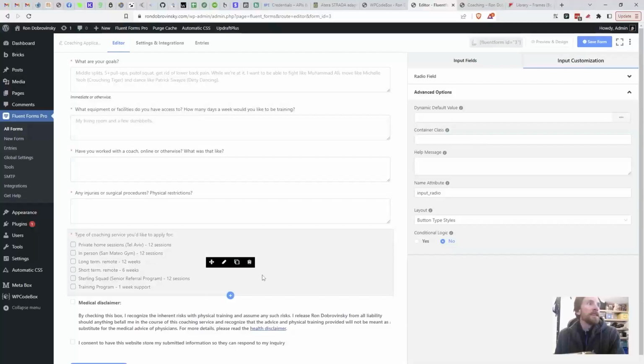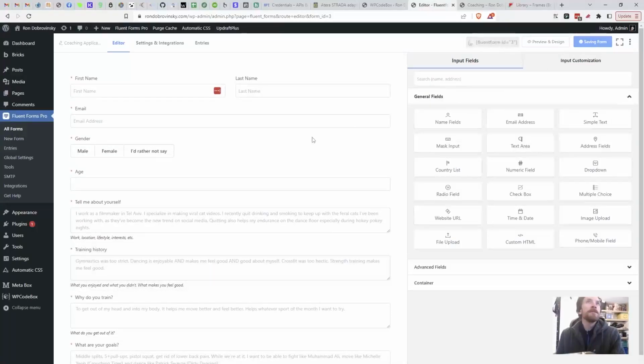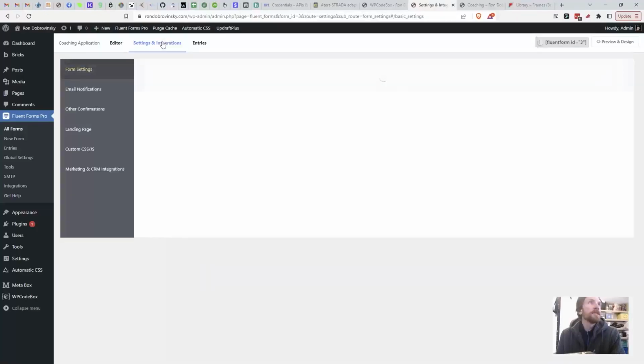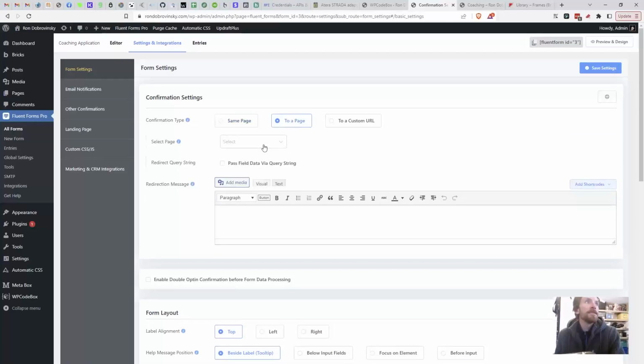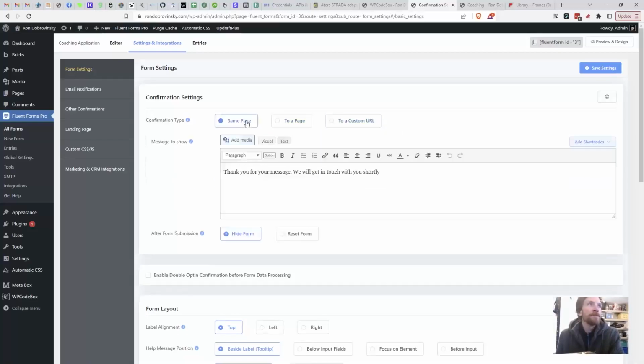And in the end, let's see what these settings look like. For this form, we have a confirmation message, or I can forward them to a separate page on your website, which is sometimes good for conversions. If you're using a Facebook pixel or something, if you wanted to have someone land on a page after they fill out an opt-in form, that will fire a pixel, and that goes to your marketing, and they can see how many people have converted in the last week, etc., and you can optimize based on that, or to any custom URL.